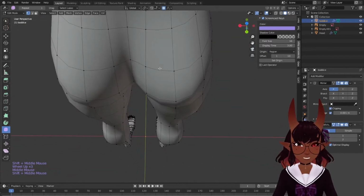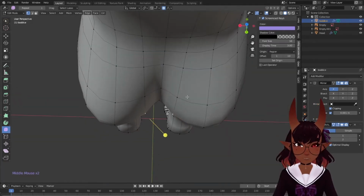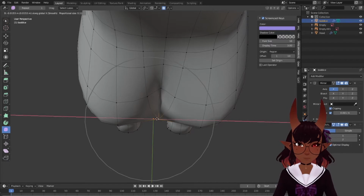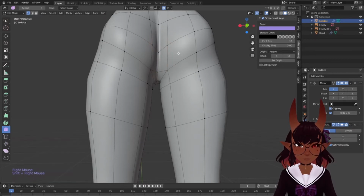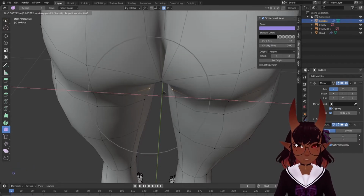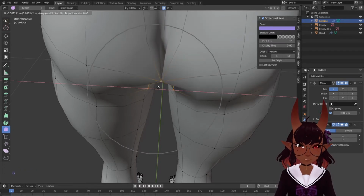Now I'm thinking this shape here I don't like, so I'm gonna edit that. I'm gonna bring these closer together. So just being careful, grab in the X direction. Pull that closer, but not to clip. Let's turn clipping off for a second, see if we can get these closer. Go in the X direction.